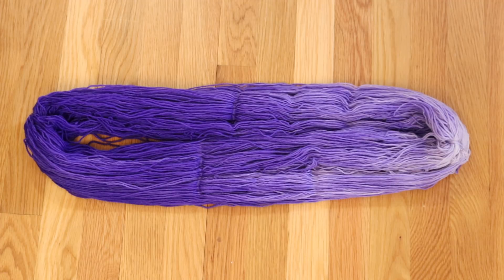Here is our gorgeous purple gradient achieved by dip dyeing Stroll fingering yarn into Jacquard's Violet Acid Dye. This is an unbroken purple, which is awesome. My favorite dyeing technique is breaking Wilton's Violet into magenta and blue, but as someone who loves the color purple, achieving this purple gradient is really really nice. It's nice to create something that isn't broken in my favorite color, and now I really feel like I have something to recommend when people ask how to get a really good purple color. I would probably recommend staying away from food coloring and trying commercial dyes, and the technique of dip dyeing into acid dyes was remarkably similar to what I've been doing with food coloring.